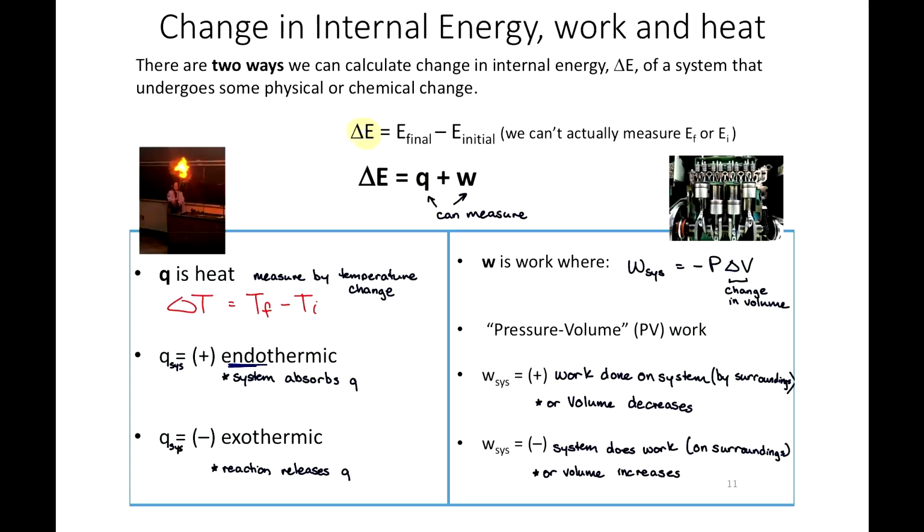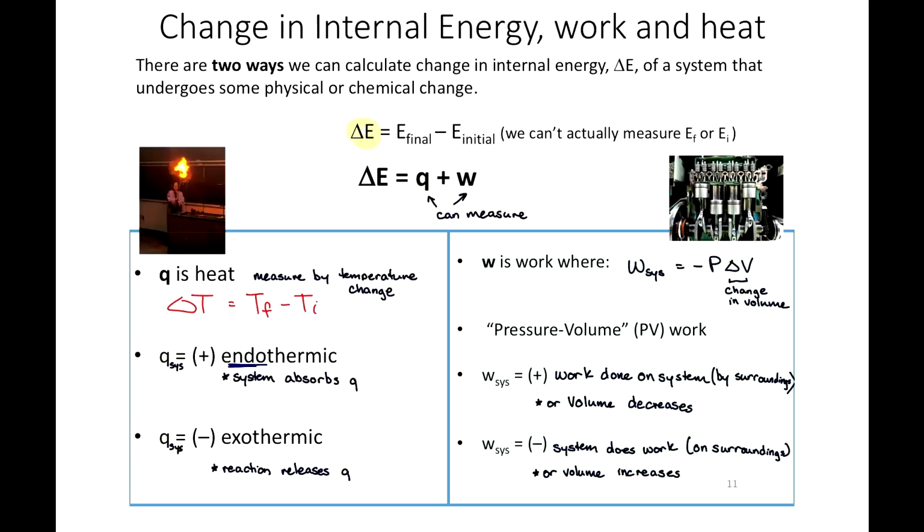So work for a chemical process or even a physical process is, I defined the equation that chemists use to define work, where work of your system is equal to negative external pressure, this is just going to be a constant, times the change in volume of your gas sample. So chemical reactions can do work when things like gases expand or contract. So that is what as chemists we're going to define as work. Volume expansion or compression with gases, all right? So this is called a pressure volume work, where things are expanding and contracting.